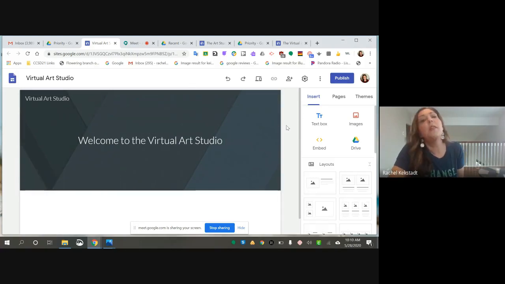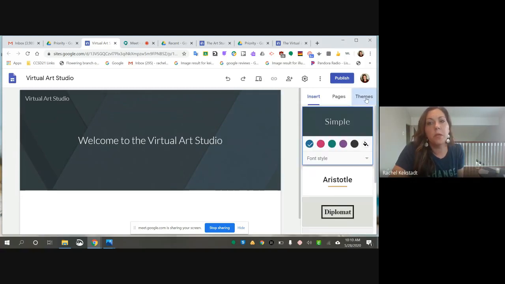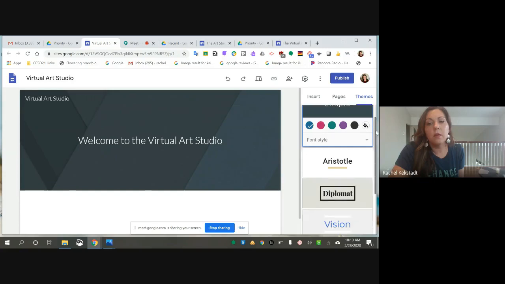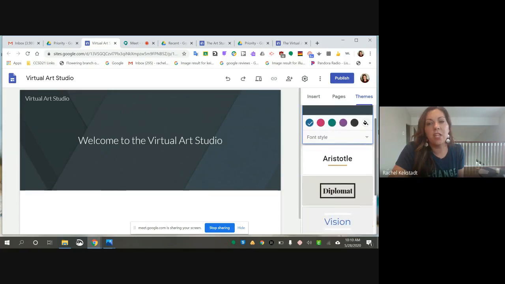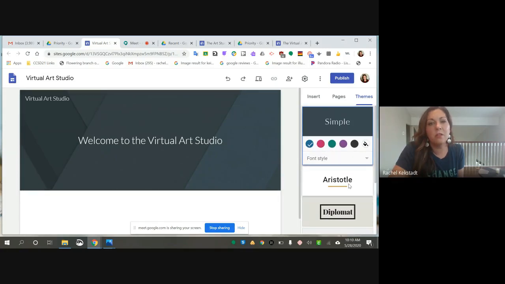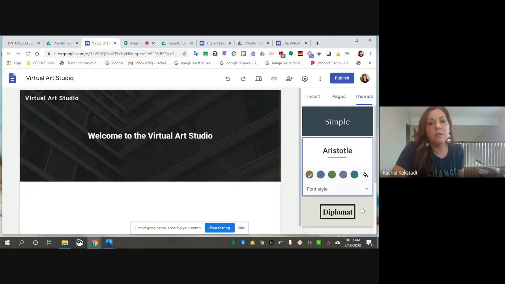And then the next step, let me talk about themes real quick. So you can pick a theme. Those are listed here, and it just changes a little bit of the look. It changes the font, and then there's a color scheme. You can customize the color schemes too by clicking on here and then choosing. You can move this and choose if you want to repick colors. That's an option as well.